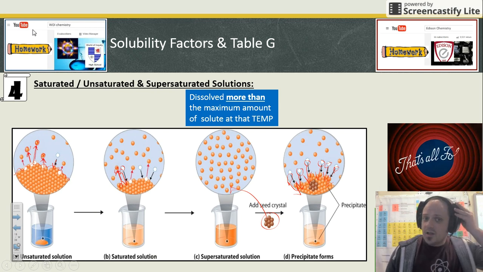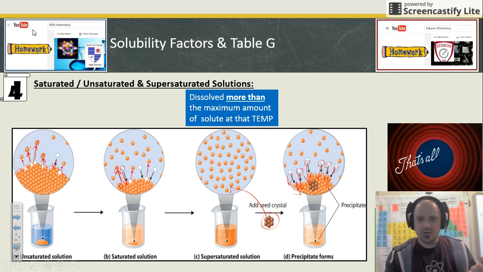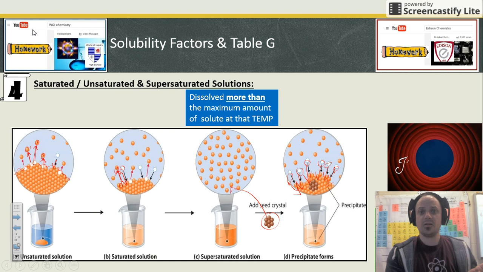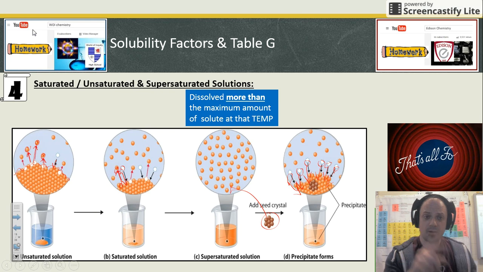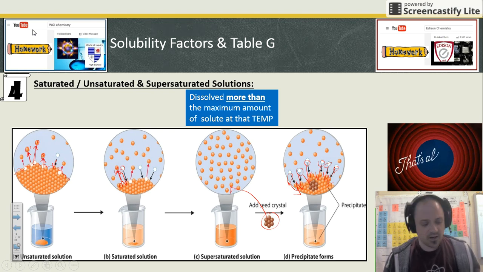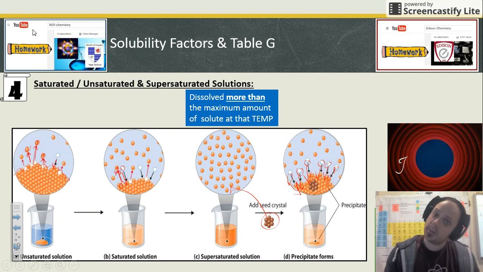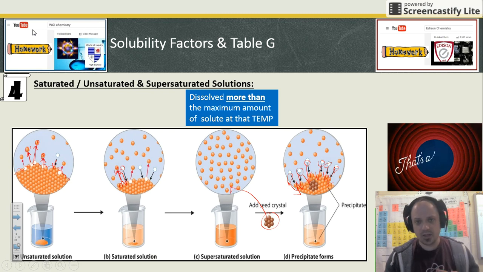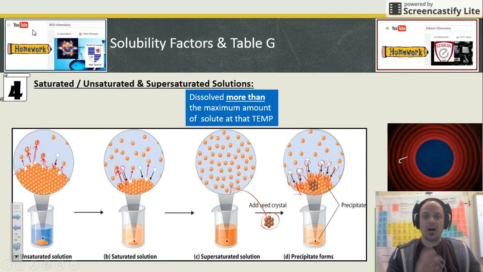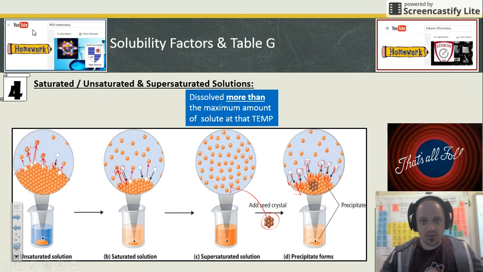That's it for the solubility factors. Things to remember. Nature of the solute and solvent: like dissolves like. Solids increase their solubility with temperature and decrease it with lower temperature. So as temperature goes up, solubility of solid goes up. Temperature goes down, solubility of solid goes down. Gases: as temperature goes up, solubility drops. As temperature goes down, solubility increases. And pressure: if you put pressure on a gas, its solubility increases. And if you reduce the pressure on a gas, its solubility decreases. And then saturated, unsaturated, and supersaturated solutions are relationships with how the particles are moving into and out of solution.